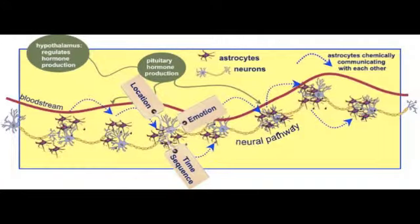So what we think is happening here is that astrocytes are actually looking for patterns. Patterns of neural connections that happen time and time again. When they recognize a pattern, they ask themselves, not obviously in a thinking way, but in a chemical way, is this pattern worth mapping? How they know whether the pattern's worth mapping depends upon which hormones have been released in the brain. The release of hormones somehow communicates to astrocytes whether or not they should map those. There appear to be, on some astrocytes, hormone detectors that detect the hormones present, and the intensity of the hormone indicates the intensity and the speed at which that pattern should be mapped.